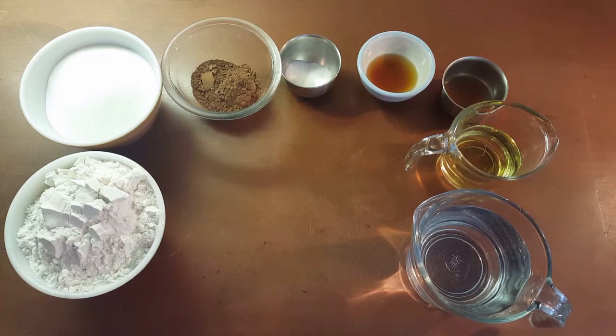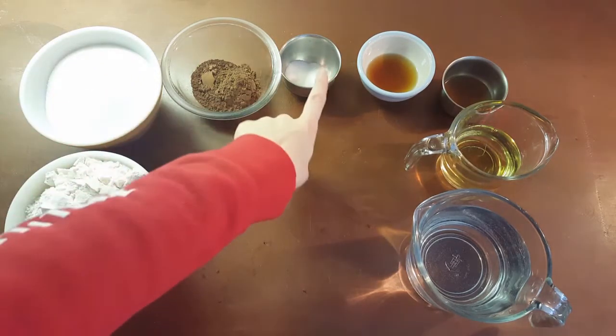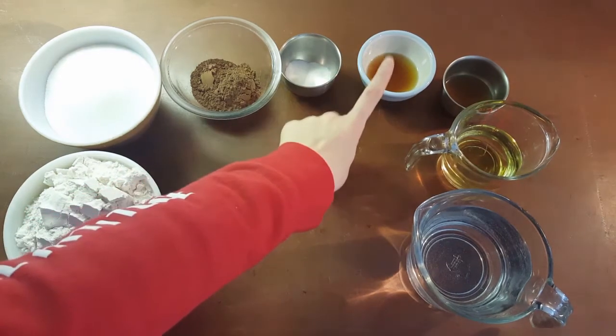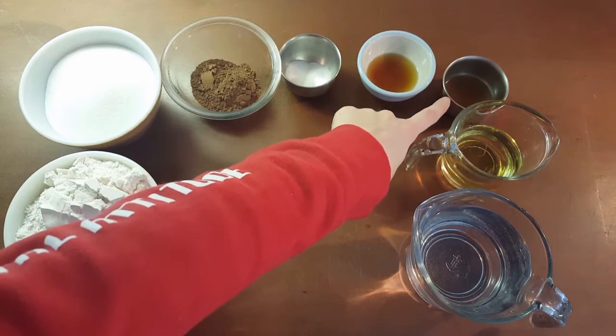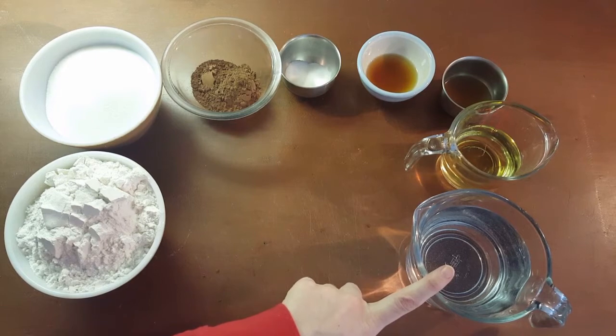All right, what you're gonna need is 3 cups of flour, 2 cups of sugar, 6 tablespoons of cocoa powder, 2 teaspoons of baking soda and 1 teaspoon of salt, 2 tablespoons of vanilla, 2 tablespoons of vinegar, 1/2 cup of vegetable oil, and 2 cups of water.